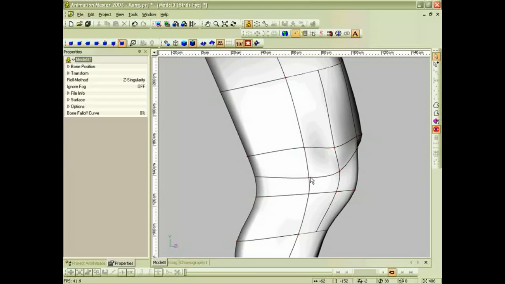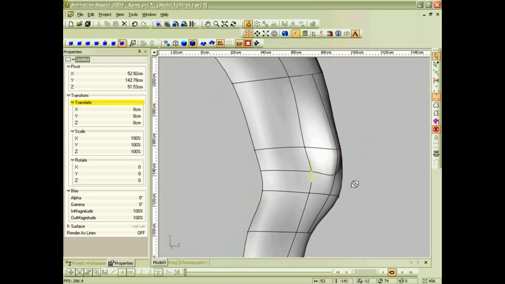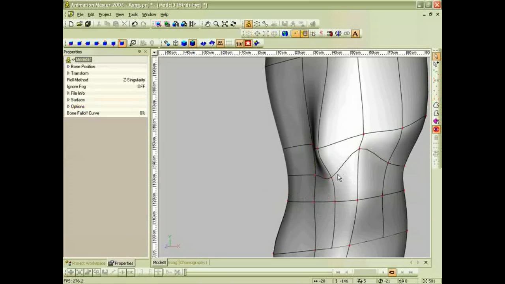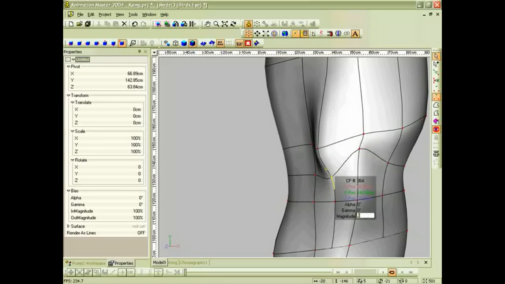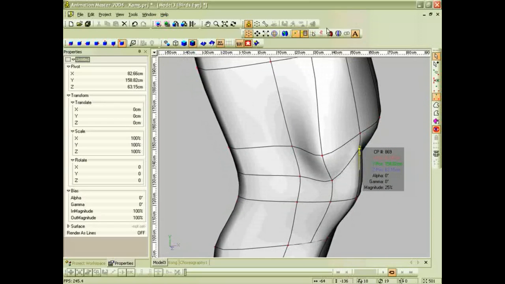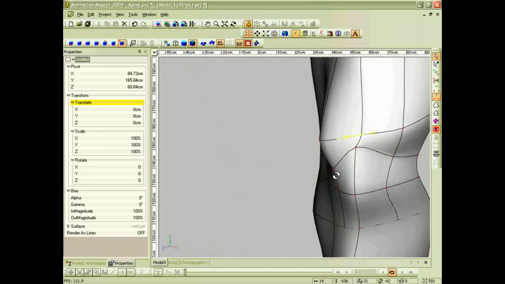Like I did before where I wanted to add some crease, I want to change the magnitude of this spline so it's not such a smooth curve going through that. I want it to tighten up and make a crease. So here I'm going to turn down to about 25. Do the same thing here and here. That's going to let me force it to make a little bit of a crease. And I'll pull that out.